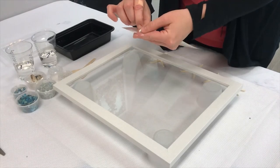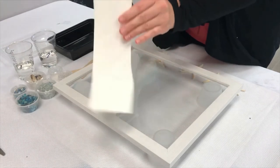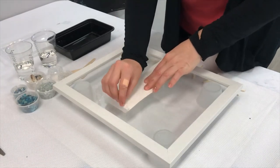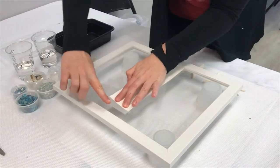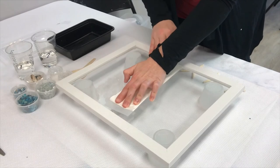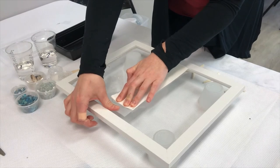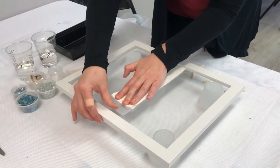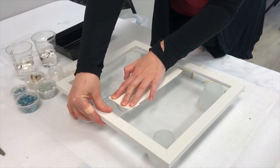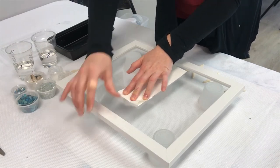So again, letters face down, and I'm peeling back only my white paper. I can anchor myself here and you'll feel the plastic is very sticky. You want to give it some pressure, and we're making sure that all of that lettering, whatever color yours is, it depends on what you ordered, stays flat on that top plastic layer.